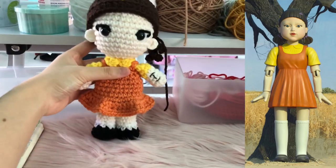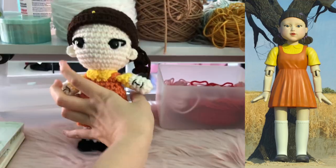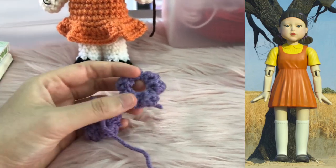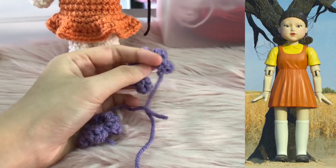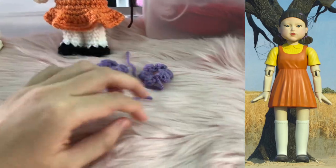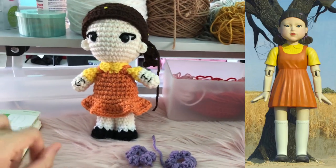So I just single crochet three strands of that and I'll be attaching it onto the back side. Really cool. And also I made a couple of hair ties using amethyst yarn. So this is what that looks like. It looks like a little flower. The middle part is where of course it's gonna go on the pigtail. So yeah, I made two of those and I will put them together to show you what they look like. So yeah, we'll be right back.